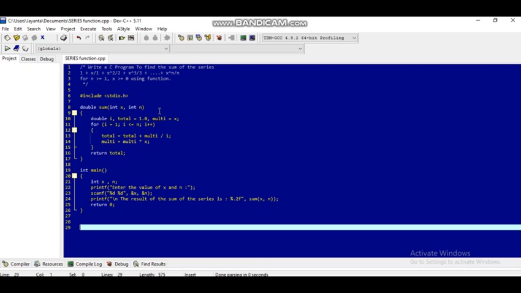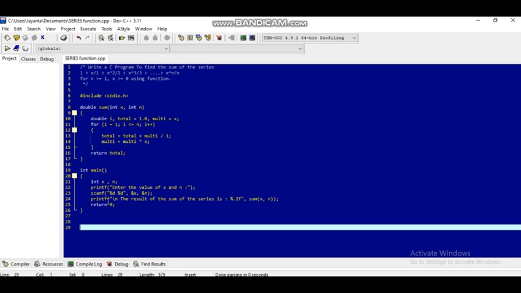After all the loops, the value of the variable total will be returned wherever the function is called. Then in the main function, the variables x and n, int x and n, are taken here, and the message is printf enter the value of x and n, where x and n will be taken from the user.